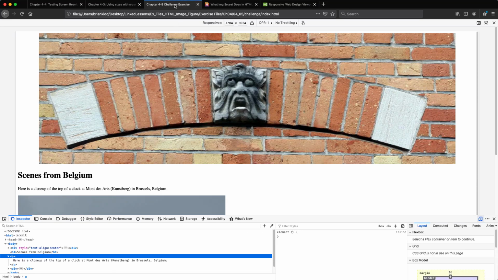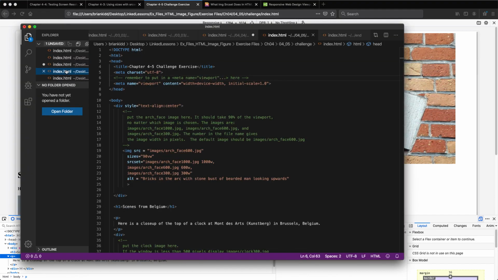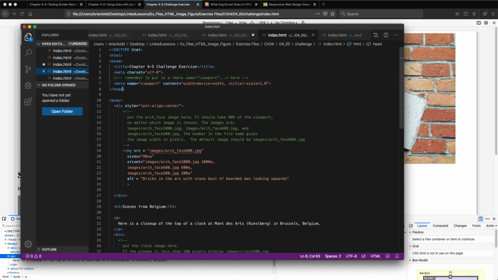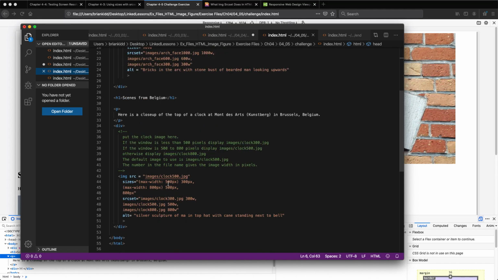Now, another example of a way that you can do this is here. When you do source sets, for the most part, you always want to put in this code here, which is the viewport code, and has to do with zooming and with CSS pixels, how many device pixels are in the CSS pixels. You can look up information about the viewport, and I'll put some reference to that later. But for the purposes of this lesson, I wanted to show you different ways that you can do the source set.